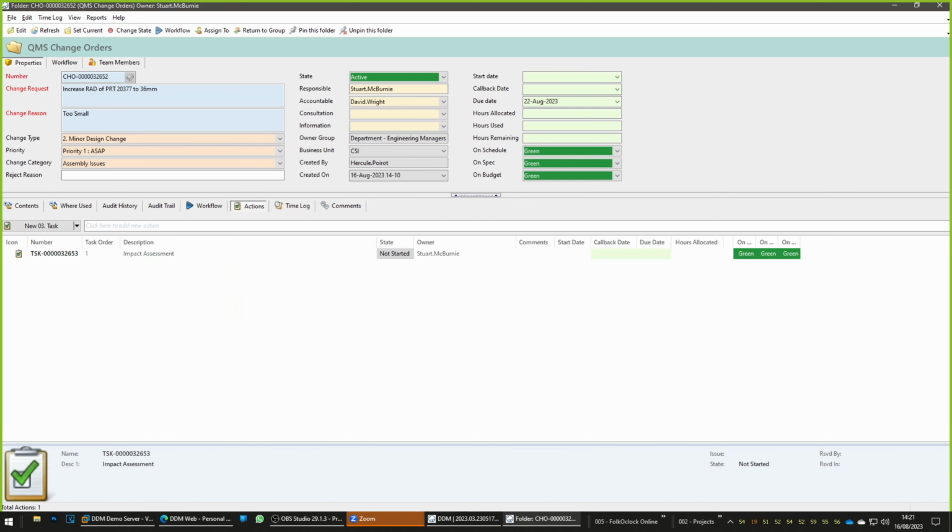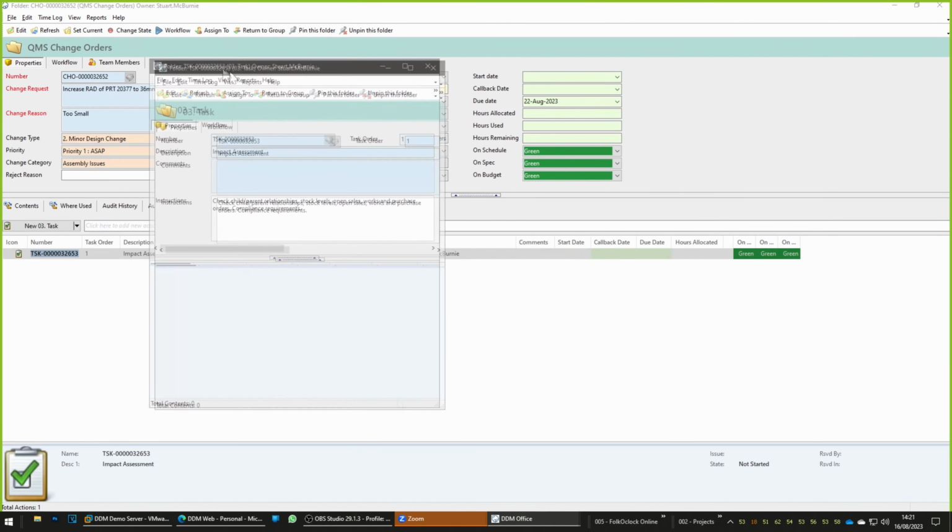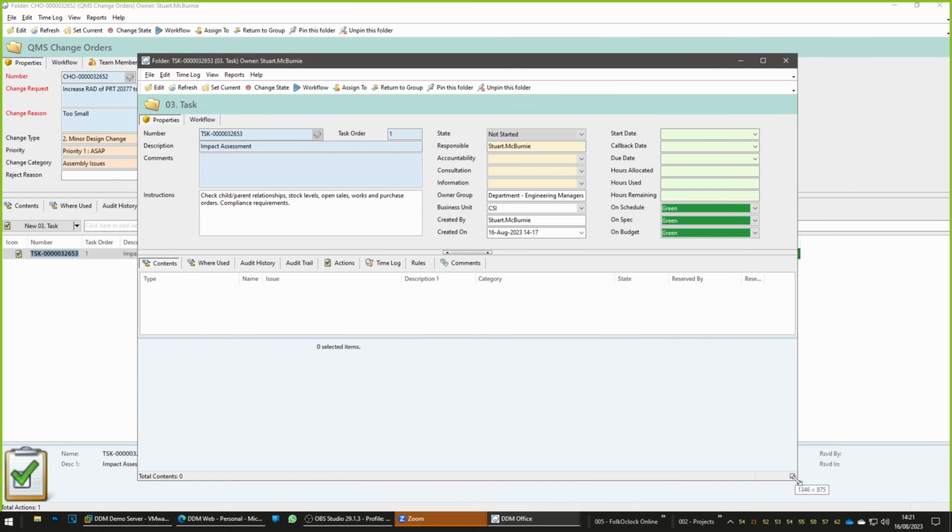So if I look at the action here that's been automatically created, when we automatically created it, what we also did was add a comment in here as instructions: check the child-parent relationships, check stock levels, open sales orders, works orders, purchase orders, and any compliance requirements. So this is just a note to the user to say, when you're doing an impact assessment, this is what you should do. We could also put in there, refer to document XYZ, which is the full-blown instructions that we've included as a reference file within the folder.